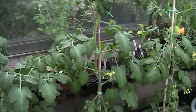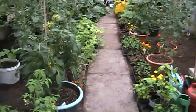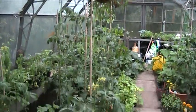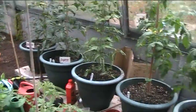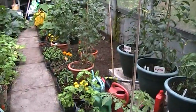I'll just give you a quick look back down in the greenhouse again, and let you see. Those ones here, Gardener's Delight. These are Mr. Reliable. You know, I will never say never. I don't think I will ever do a greenhouse where I don't have Gardener's Delight in the greenhouse. So I'm happy enough with the way things look, folks. Even after my mistakes and all, things are coming back again, and that's it.